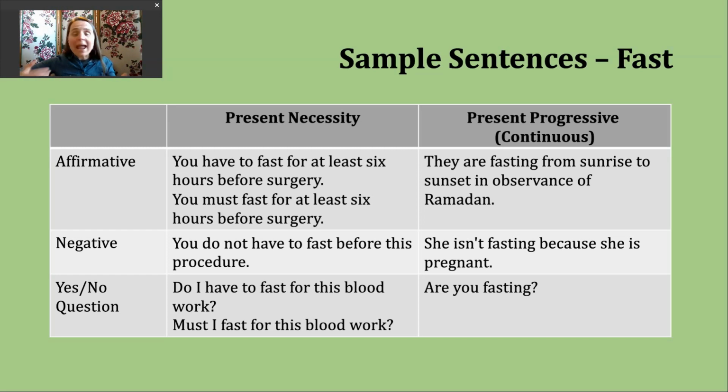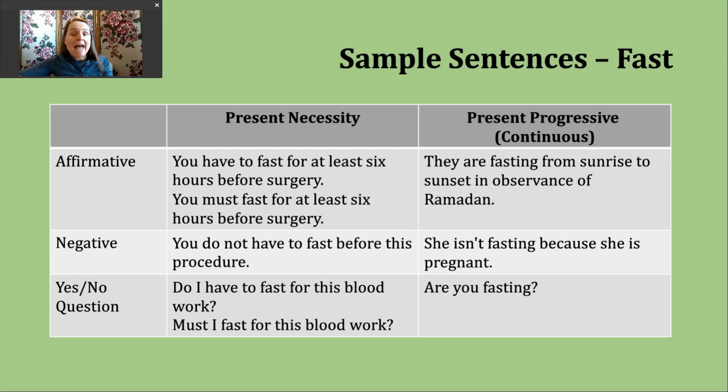I could also ask that same question by using the modal must. So I start my sentence with must, then I have my subject, then the base verb. I could also say, must I fast for this blood work? Right? That does tend to sound a bit formal. I feel like I hear people more frequently use the have to.